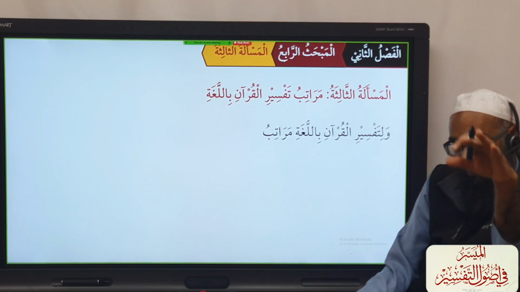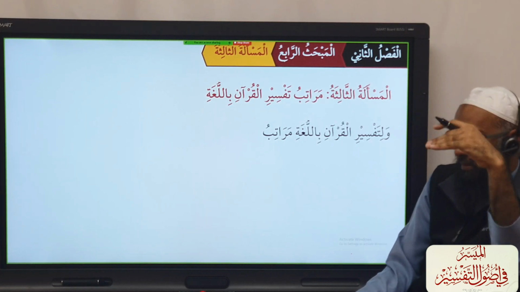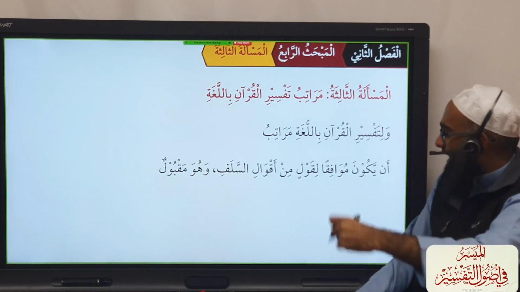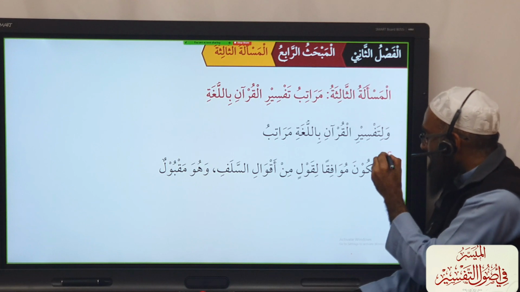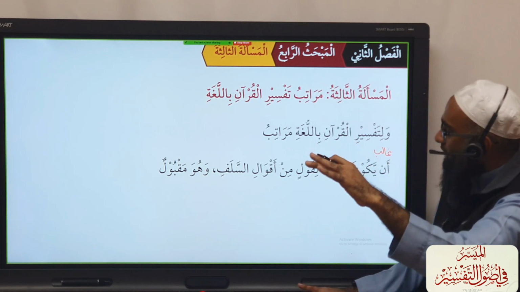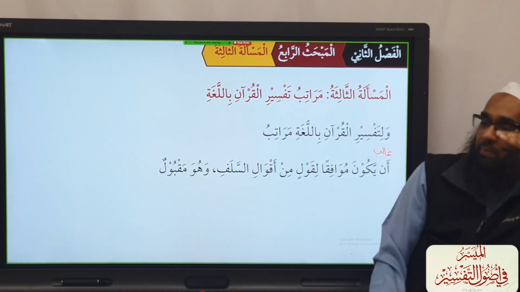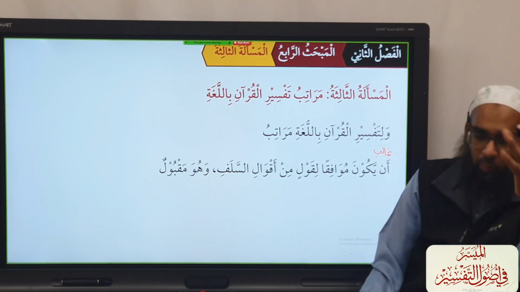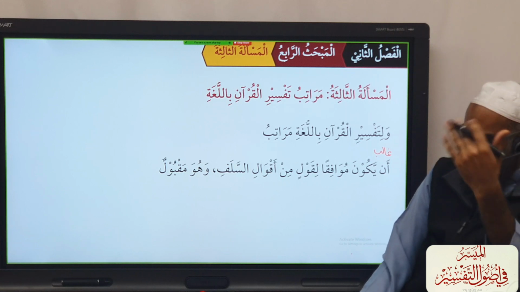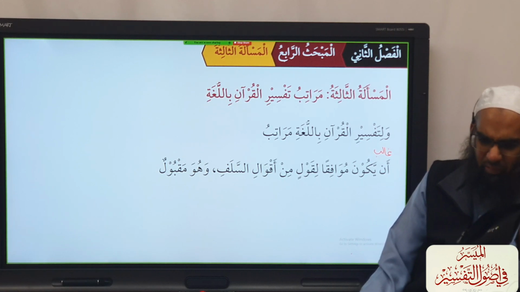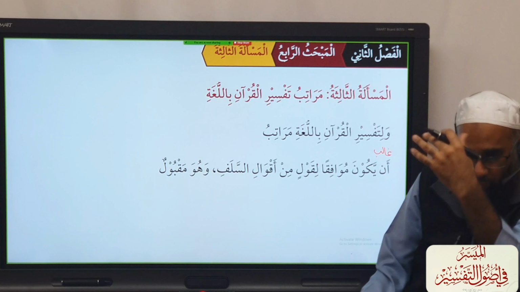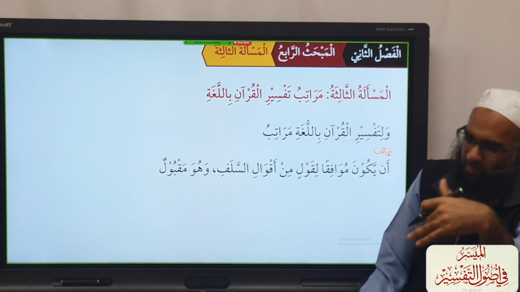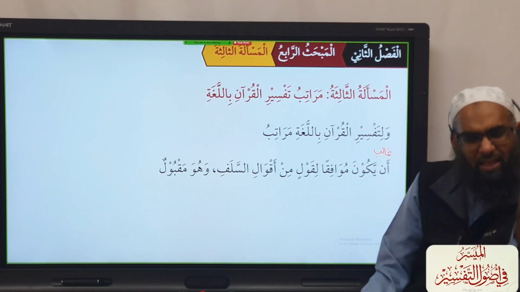when we do tafsir of the Quran using the lugha, we say here there are 3 categories. Either, and this is the majority, the ghalib, the majority of the times, the tafsir will be muwafiqan li qawlin min aqwali salaf. It matches, it adds up to a qawl min aqwali salaf. So it's the same as a statement of the salaf, so the lugha that we've received, whether it's in poetic form, whether somebody explains the meaning, it's the same as what somebody else said.